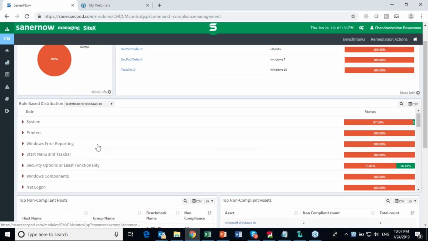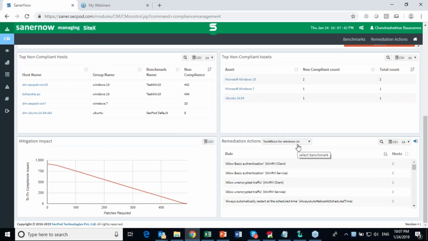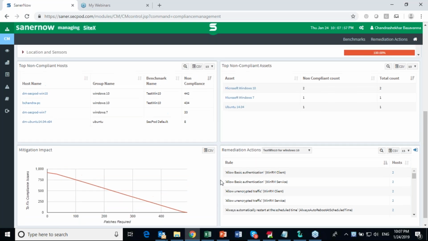So this is the full list of all the deviations that are available. And then here are the remediation actions available, with which you can automatically roll out these fixes. So this can also be an automated process. If a change happens, if someone opens up a hardening measure that you have put in place, you can, with an automated rule, immediately fix those deviations.